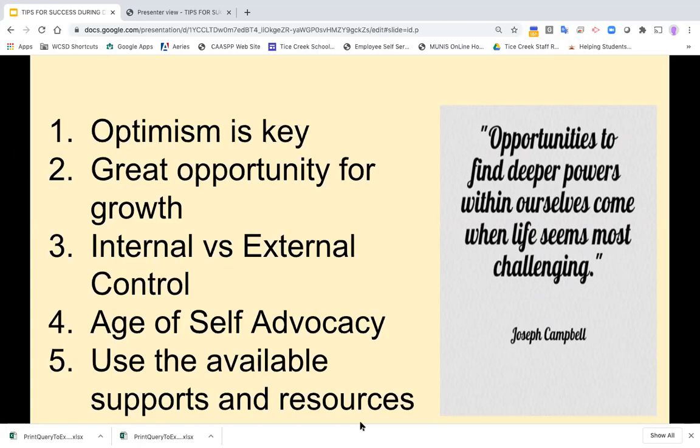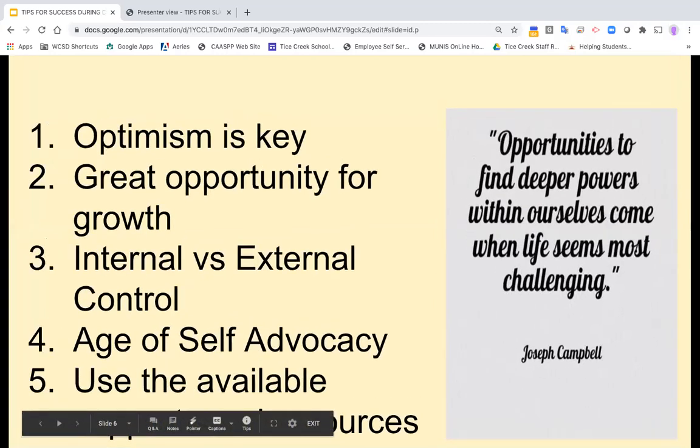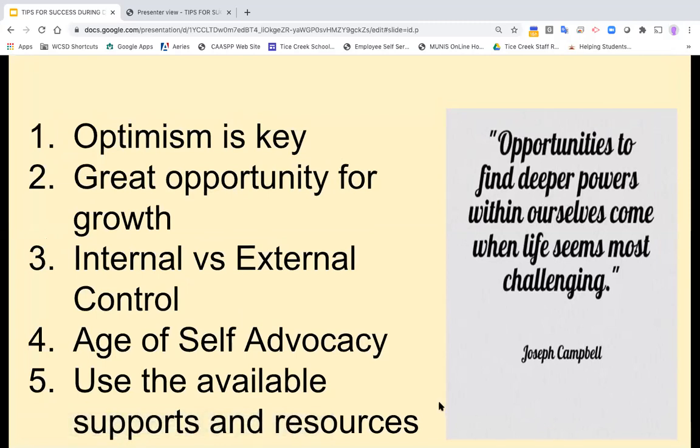Also, we have internal versus external controls. I think as parents, we really want to try to steer our kids away from the pitfalls of focusing on those external factors that they don't have control of. We don't know how long the pandemic is going to last, how long we'll be in distance learning. Hopefully not long, but they can't control that. But you can't control how much you're going to watch the news and look at the negativity. And you have a lot of internal control that we have to convey to our kids about that. You can control your effort, your attitude, your emotion towards certain things with distance learning. And as Emily and Dana are going to present, working on the physical space and routines, that's something that you guys can work on and have control with.